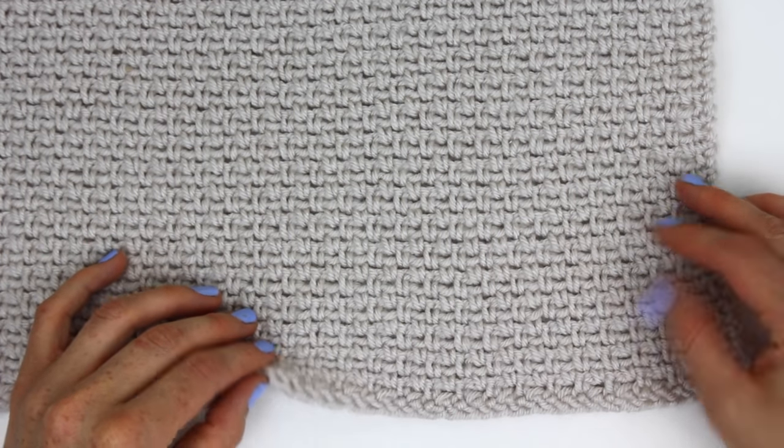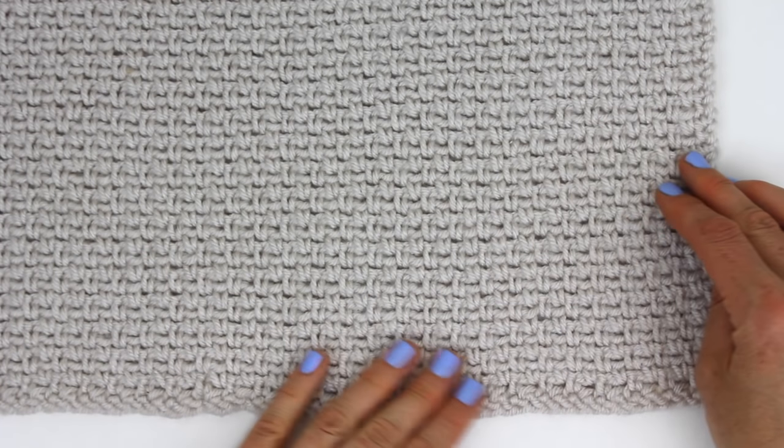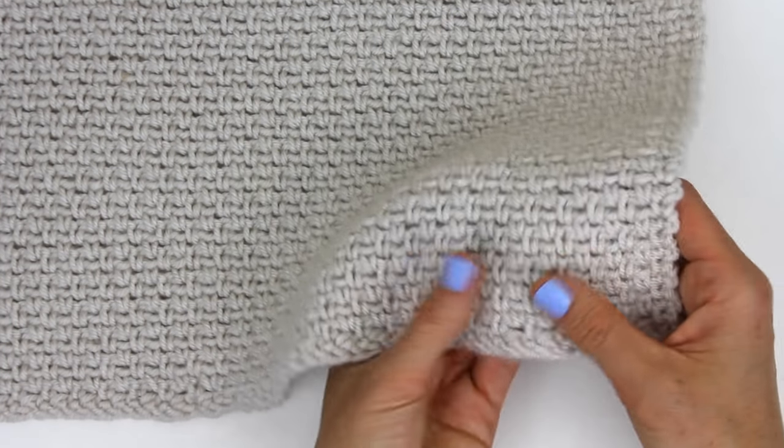This is Jess from makeanddocrew.com, and we are going to learn the moss stitch, which is also known as the linen stitch, the granite stitch, and the woven stitch. And that's because it indeed looks a little bit woven.